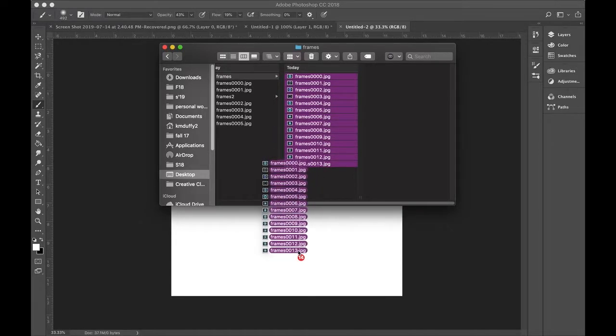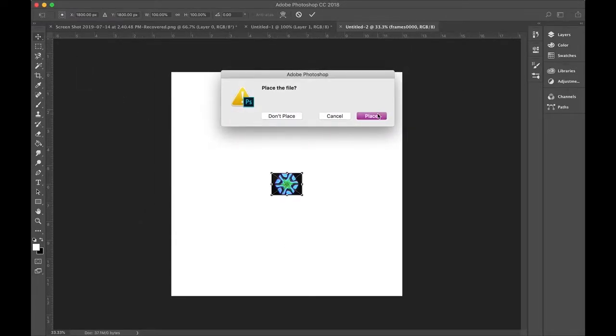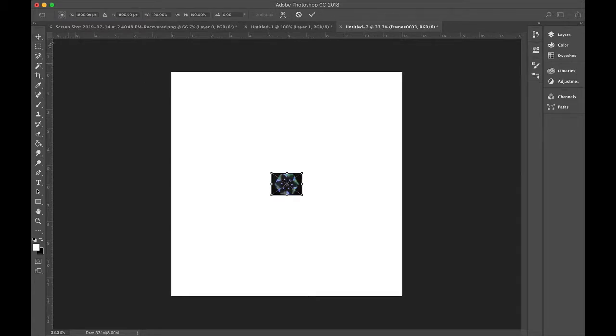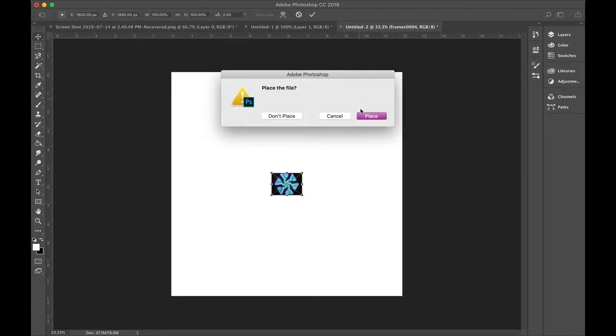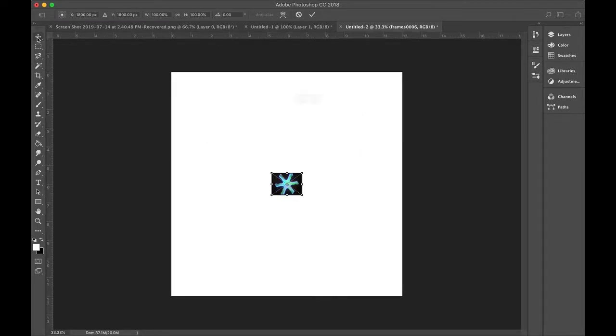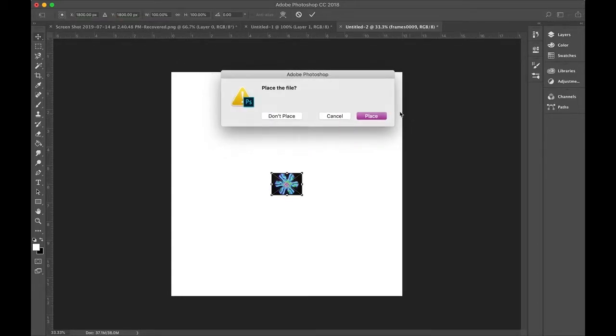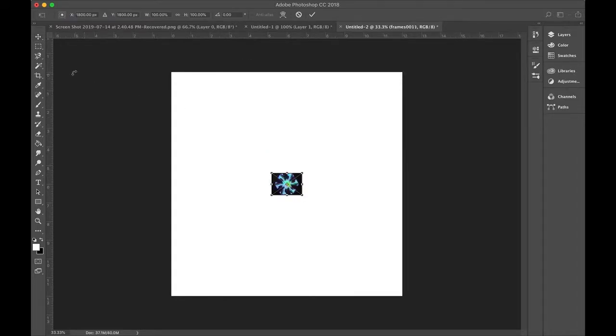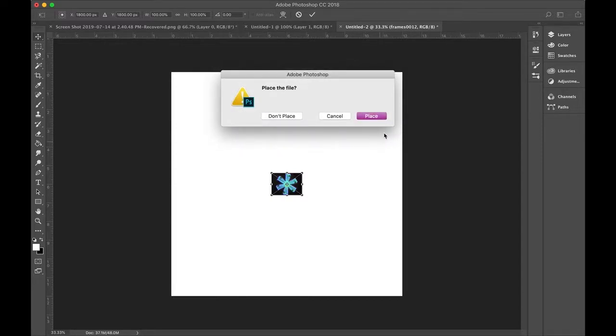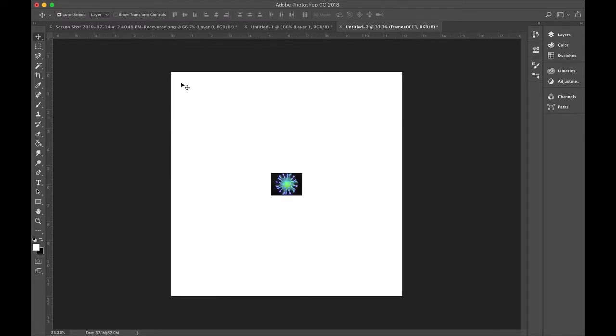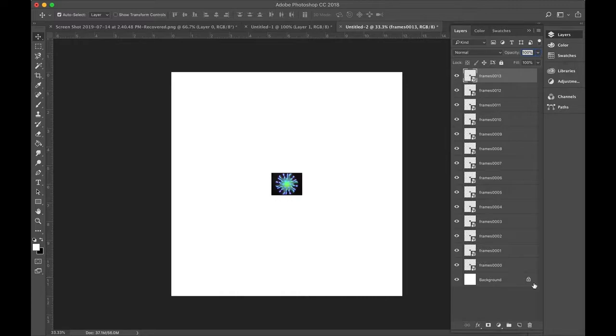The other thing that you can do is you can just drag them straight into this master document here. You'll have to kind of toggle off between your cursor and the Move tool to place all of them. I haven't updated Photoshop. I think this doesn't suck as much in the newer version. So if it doesn't ask you to do this, great. All right, so in your layers, here's all of our individual frames now. So let's start with this one.